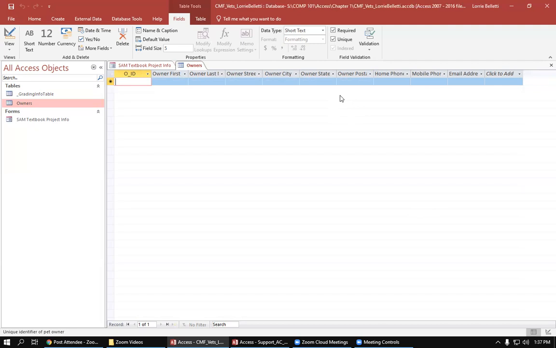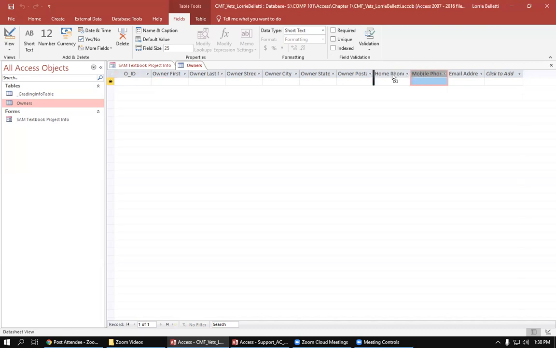Another thing that we can do is move the fields. So say you've got all the information in here, but 2 of the fields are in the incorrect order. Maybe you want this mobile phone number to the left of the home phone number. So you would select it, and then you wait until you get the 4 arrows and hold down your mouse and drag it over.